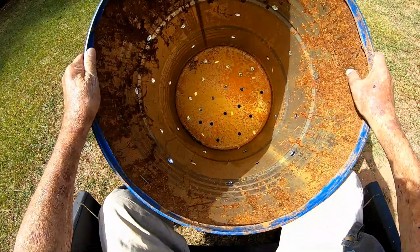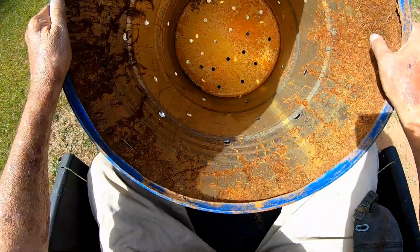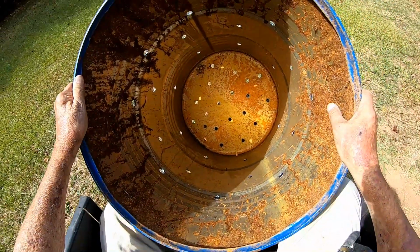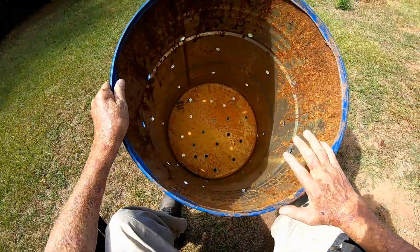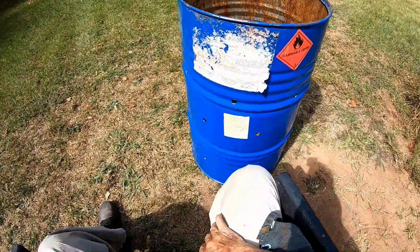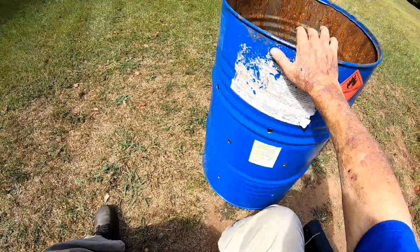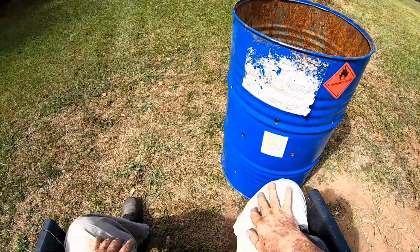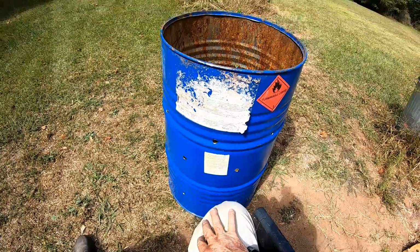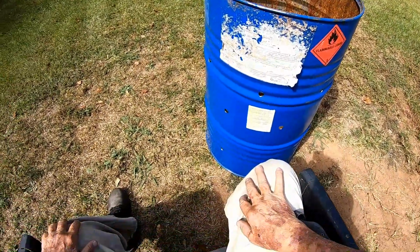Well, I can't count for getting dizzy looking in there, but it looks like the 40 or 41 holes I drilled. That ought to be plenty. We're ready to do some burning when I get the bricks under there to hold it up off the ground, where it can suck some air. Of course, we'll have to load it up with some fuel.